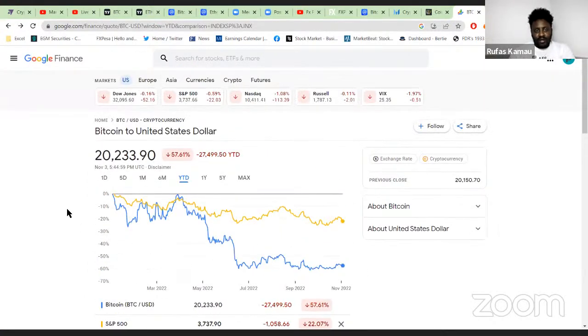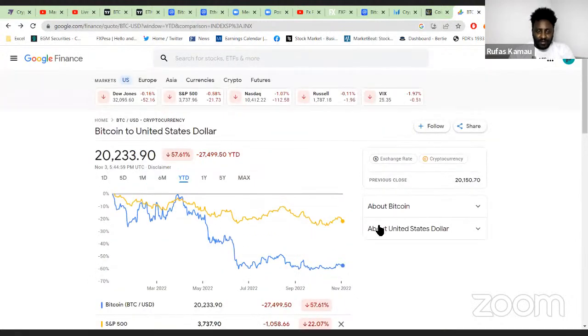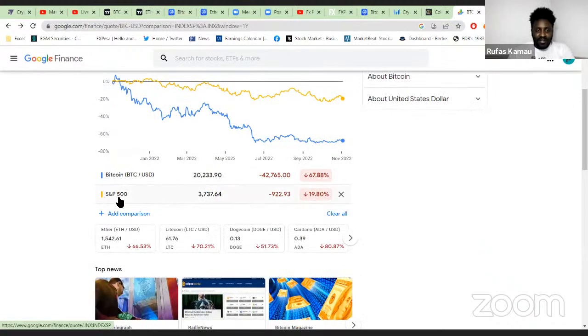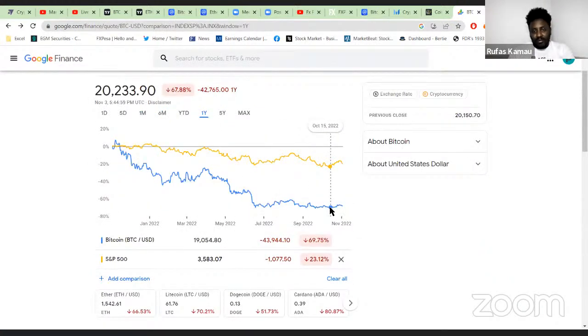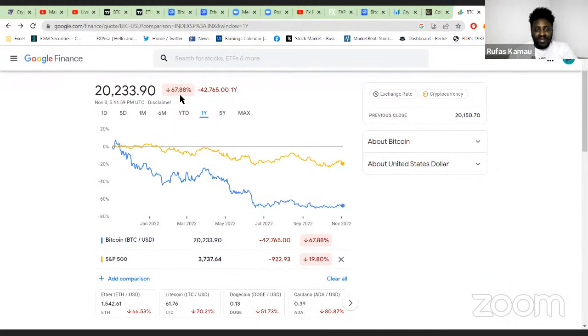Yes, notice the two trend lines here. Mostly these two have been going down, and if you look at the two lines, they are very similar, basically indicating that these two assets have been largely moving in the same direction, though not at the same pace. Bitcoin tends to be more volatile compared to the S&P 500. The S&P 500 is the yellow line and Bitcoin is the blue line. When things are going down, Bitcoin will be moving at a wider percentage than the S&P 500. The S&P 500 is down about 20%, but Bitcoin is down 67.88% in the last 1 year.